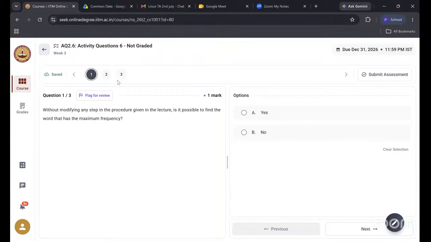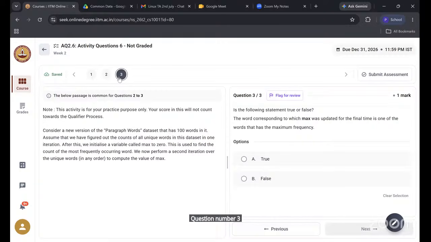The word corresponding to which max was updated for the final time is the word that has the maximum frequency.